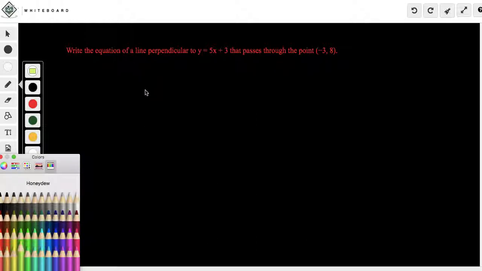Let's write an equation. All right, so first of all, we notice that it says perpendicular lines, and we know the slopes of perpendicular lines are opposite reciprocals. So this equation right here, I'm just going to rewrite it, y equals 5x plus 3. It's already written in a form where we can easily see what the slope is. y equals mx plus b is the form. The slope is m, so the slope on this one is 5. So we already know that the slope of this equation is 5.